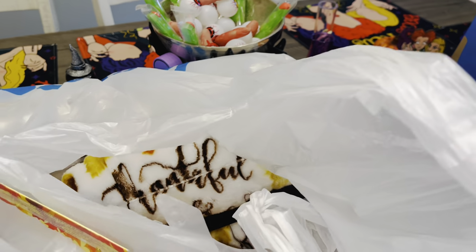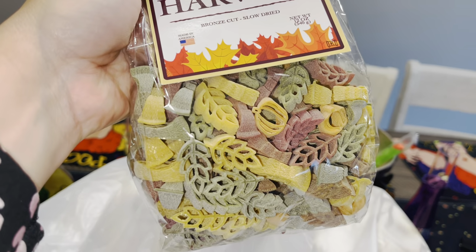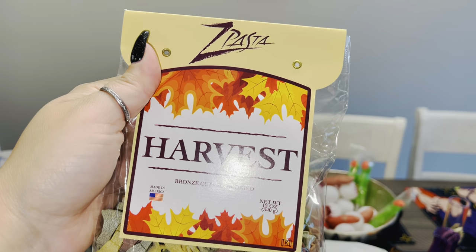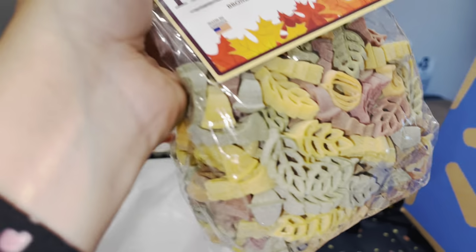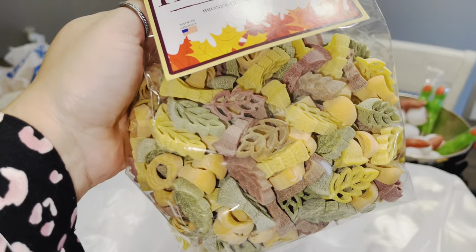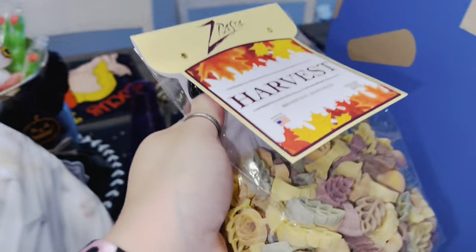And check out these pastas. Look at these pasta harvest. So I got 4 bags of this. So I'm most likely gonna do like a tuna salad or some type of salad. For Thanksgiving, I'll use 2 bags. And the other 2 bags, we're having a Friendsgiving, how you say a Friendsgiving? Probably at Nikki's house again. And I'll probably do the other bag for that. If not, I'll just do it for the house. But look how cute. Little things gets me excited.